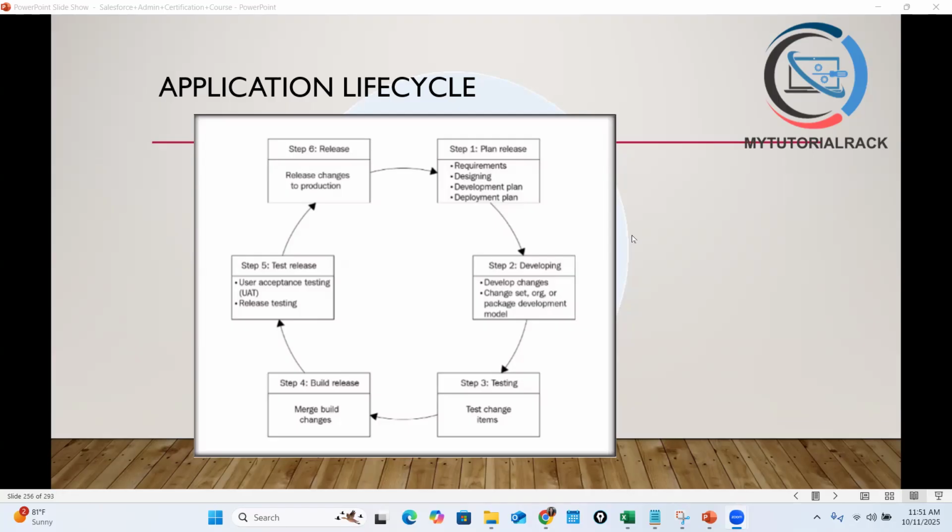But what I'm going to do is, after this batch is over for admin, I'm going to have my team member show you how he does deployments, and then they will be able to walk through more, and that'll be much cleaner, because I don't have any access to the orgs that I can show you. But I will have him show you everything: this is how deployments are done, these are the different orgs, these are different sandboxes, how he pushes code from developer to production. I might bring him next week, or maybe the week after, before we start the development. Does that make sense, Amar?